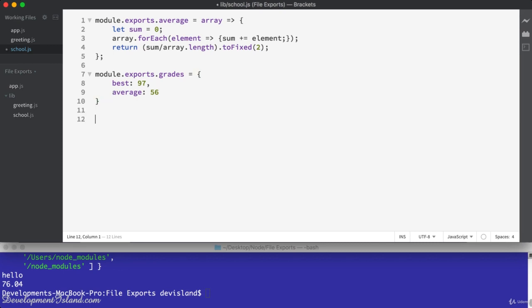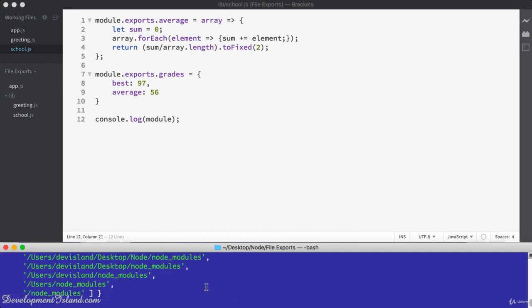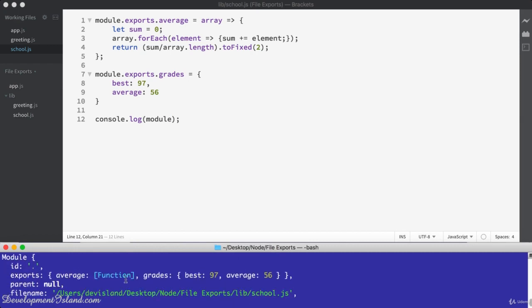So let's check the module variable and see what we've got. In the exports, you can see that we've got a function and a grades object.